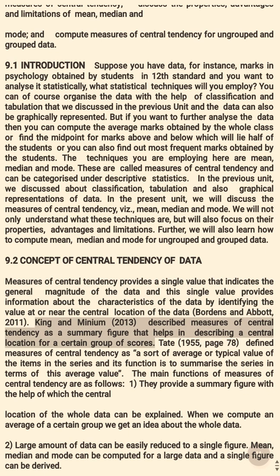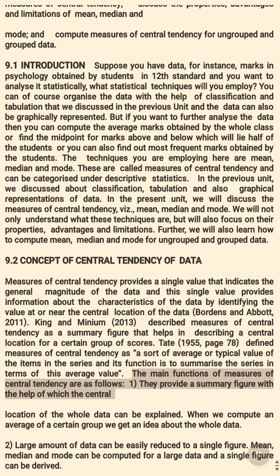King and Minium, 2013, described measures of central tendency as a summary figure that helps in describing a central location for a certain group of scores. Tate, 1955, page 78, defined measures of central tendency as a sort of average or typical value of the items in the series, and its function is to summarize the series in terms of this average value. The main functions of measures of central tendency are as follows.